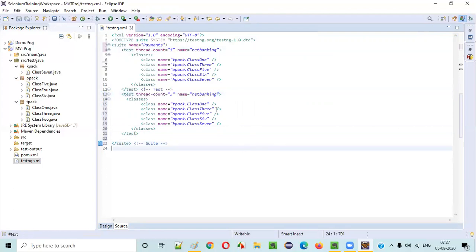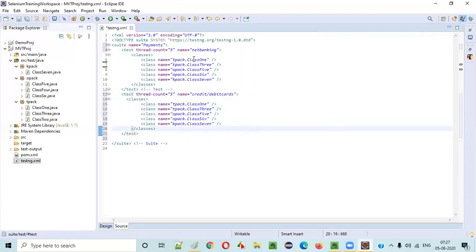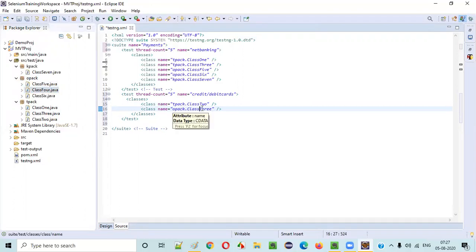I will explain later, when time comes. Here I will say credit/debit cards. This particular test category is credit or debit cards. Here tpack.class2 I will put. And the other one I will remove. Class 4 is under this package. So here the package dot class 4.